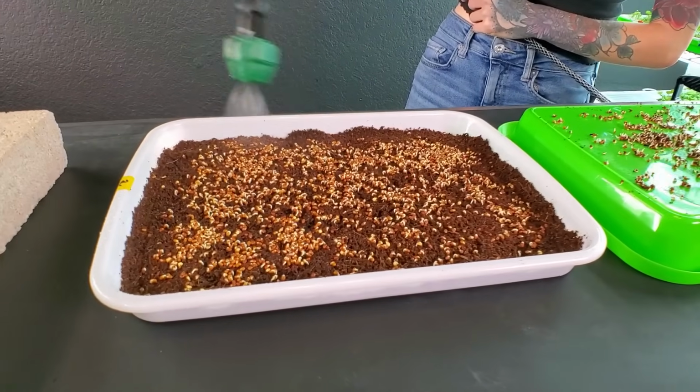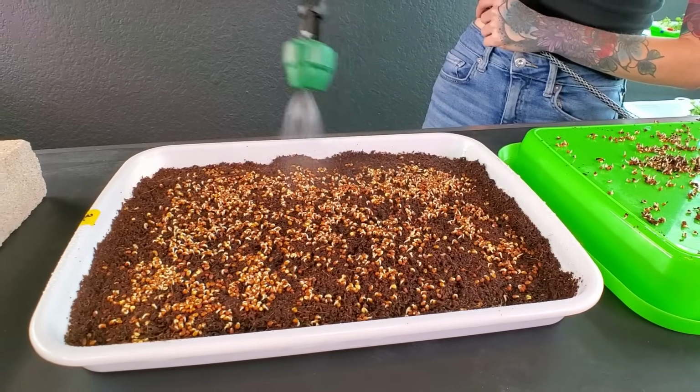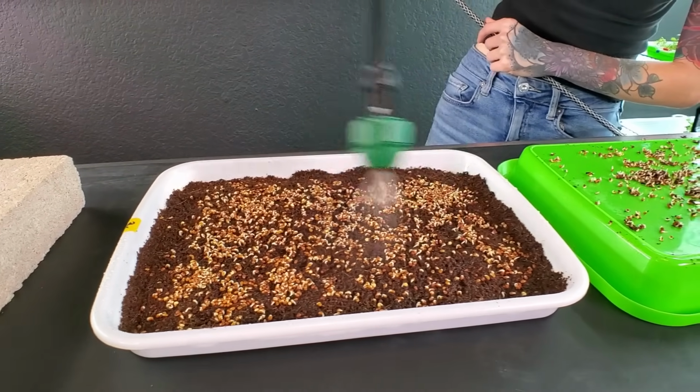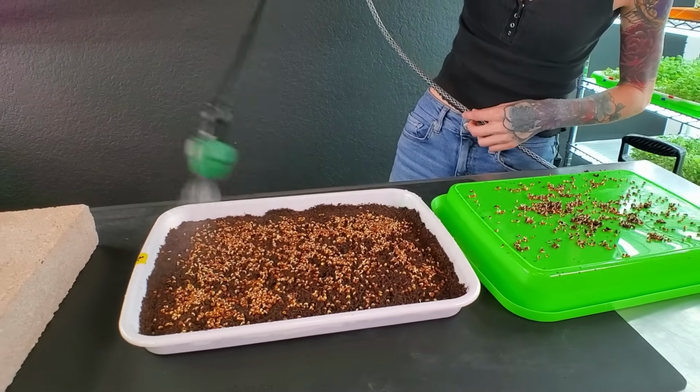And I forgot to mention yesterday, but I am watering this twice a day. So right now it's morning time and I'm watering them, and then later in the day, I'm gonna come out and water them again.